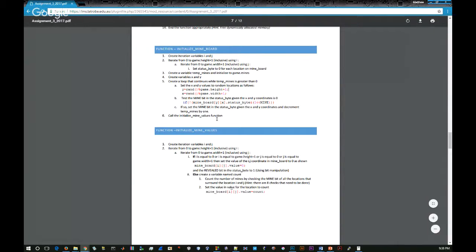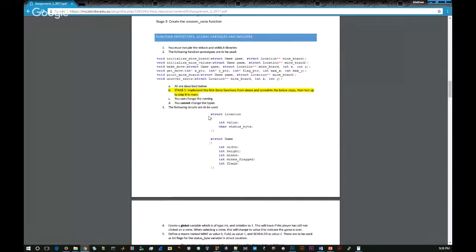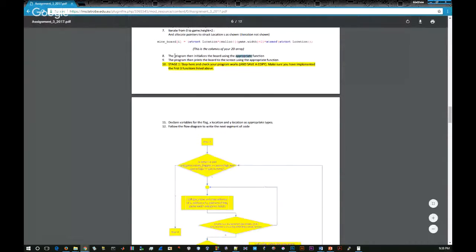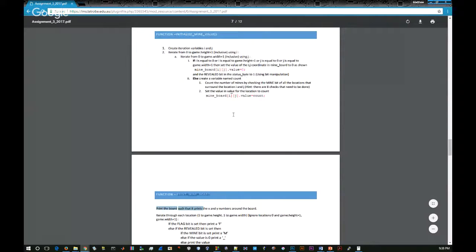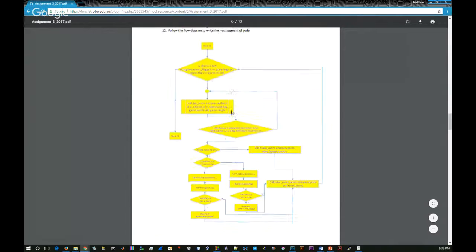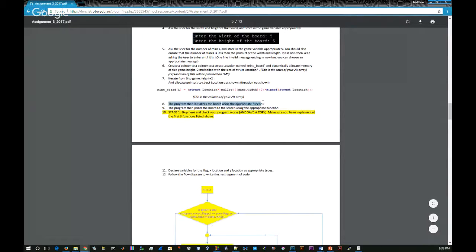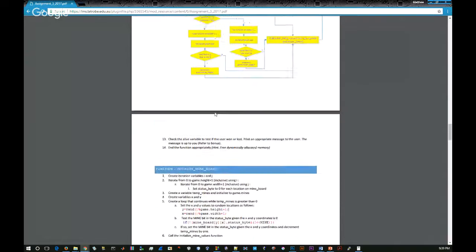Obviously, because it's a function, we have to call it. So here, I think you can work out what happens. It's a function call. And then prints the board. I think you can work out which one that is, and it's just a function call for that. And that's step 8 and 9. They're just function calls to the appropriate functions. So you need to implement these.